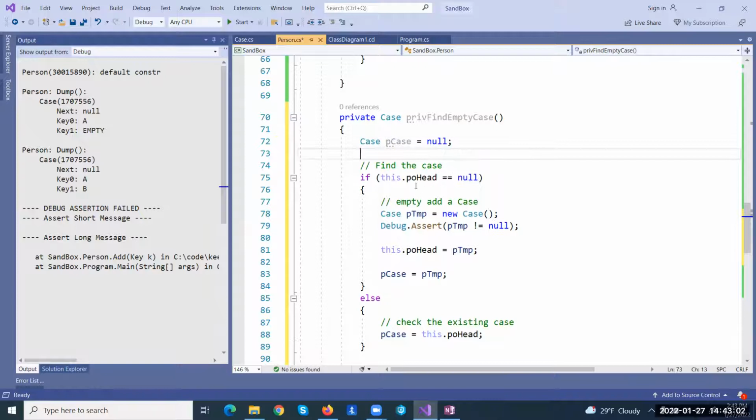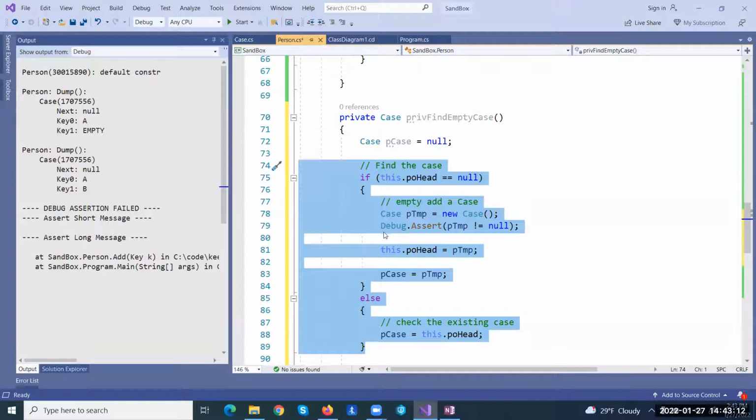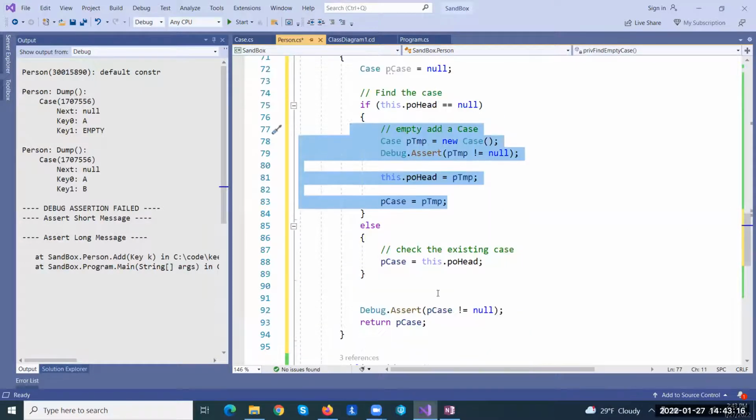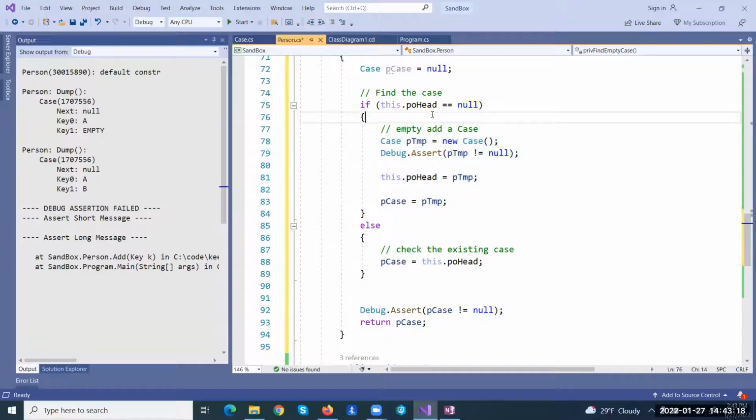Now we start off. Is the head open? Yes or no? So we'll go with this. Is the head empty? Well, here's the head empty. We can do this, and this thing will fall out, and everything's cool. Else, the head is something not null, so that's good. Now we need to check this.